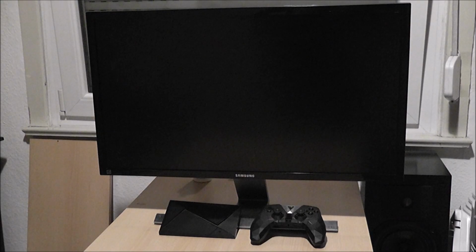Hello guys, so today I have with me my new project. Basically I have a 4K monitor and my NVIDIA Shield, but I want to put my NVIDIA Shield inside the back of my TV, so I have a full 4K NVIDIA Shield TV. It's going to be absolutely awesome for watching TV and for playing games and for going online. It's got built-in Wi-Fi.